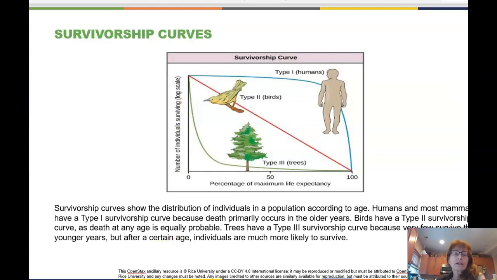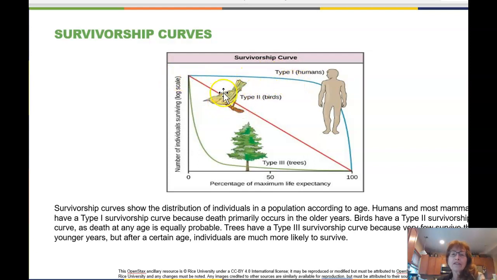We can also look at the individuals in a population based on their lifespan. So what's the survivorship more likely to be? These are survivorship curves, and we can look at type 1 as a survivorship curve where humans, for example, once they're born, live a pretty long life, with a long life expectancy, so they're pretty resilient against population loss or death in the early stages of development.